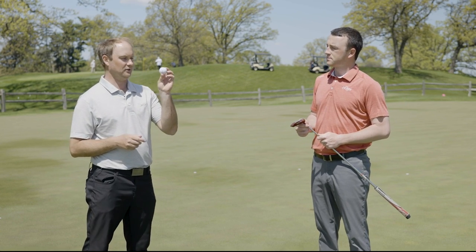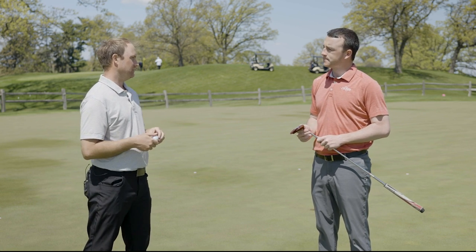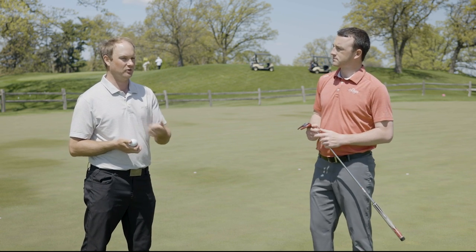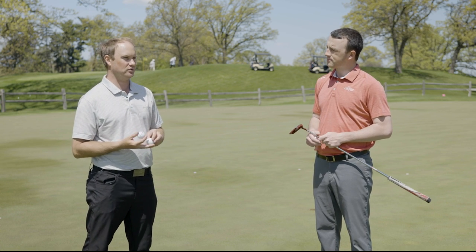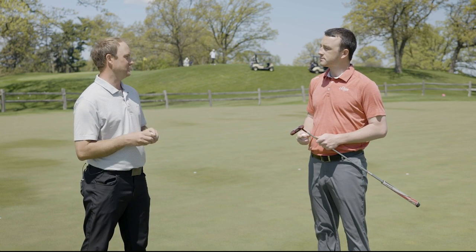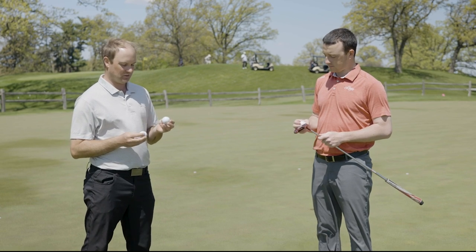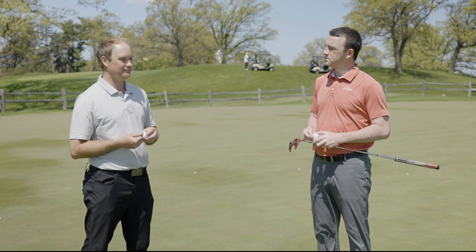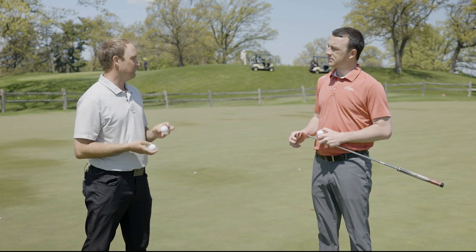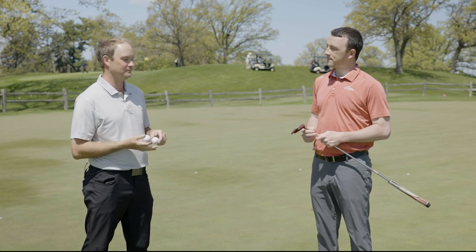Yes, I've actually been using this Triple Track line golf ball for about a year, lining myself up especially on short putts. On longer putts, anything over 10 to 15 feet, I usually don't use a line because I'm focusing more on speed. But it is important that you do line yourself up straight — there's no point using this line if it's not lined up straight anyway. My putting hasn't been great recently, so we'll compare putts from 5 and 10 feet to see whether you should be putting with a line or not.